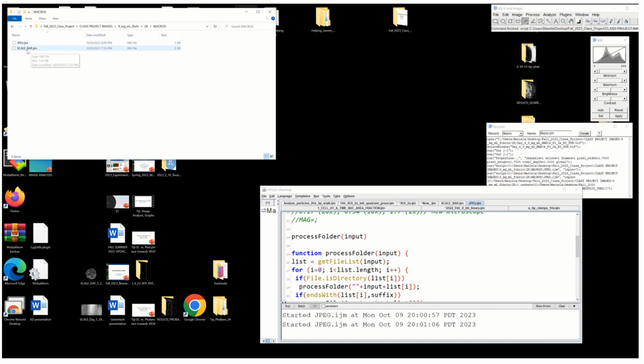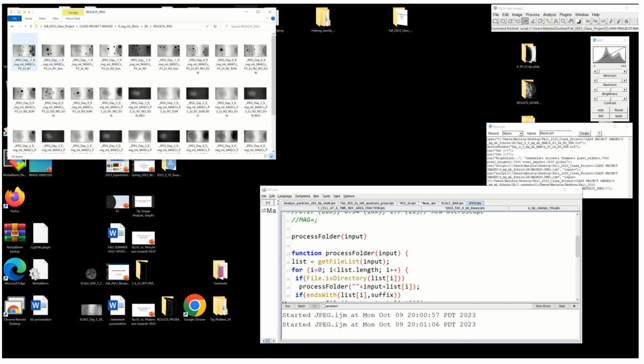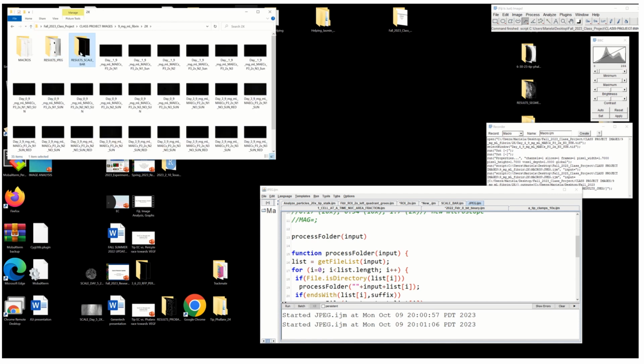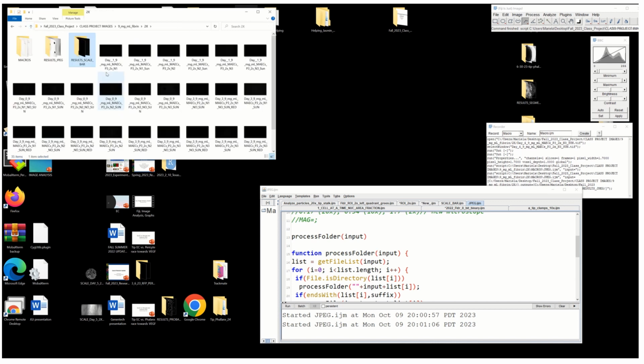And you're also going to upload the scale bar macro, and then you're going to send me 1 picture for each of those macros. So here's your results folder for the JPEG. You're just going to send me like the first picture, and then you can send me results scale bar, you can send me the first picture. And that's it. That's your first assignments for image analysis.